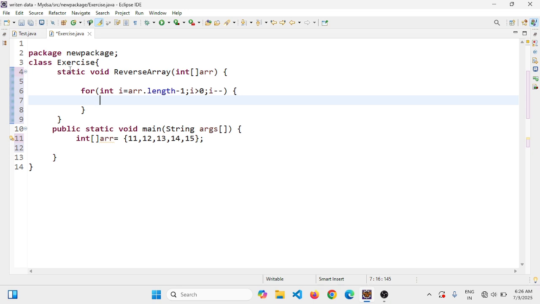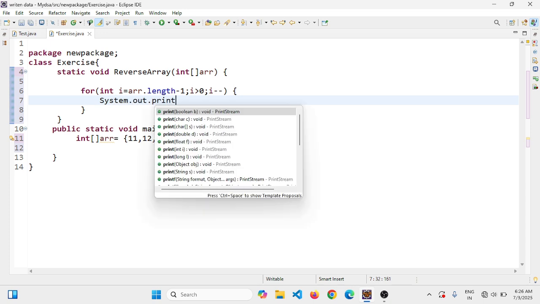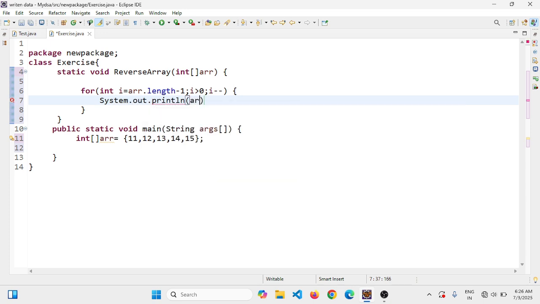Then pass arr of i, so the last element will print first, then the second last, then the third last, and so on, and the array gets reversed. So this is the first approach. System.out.println arr of i, you can see here.